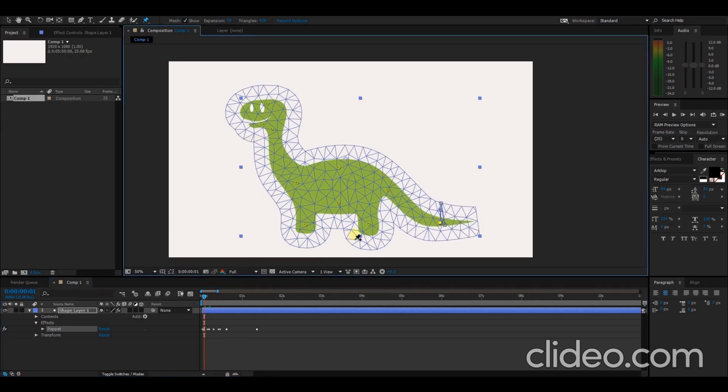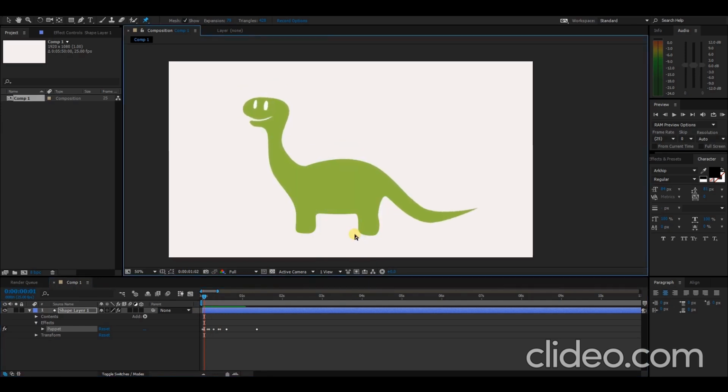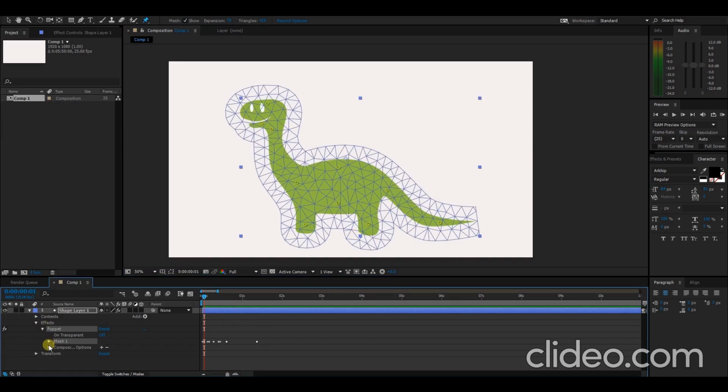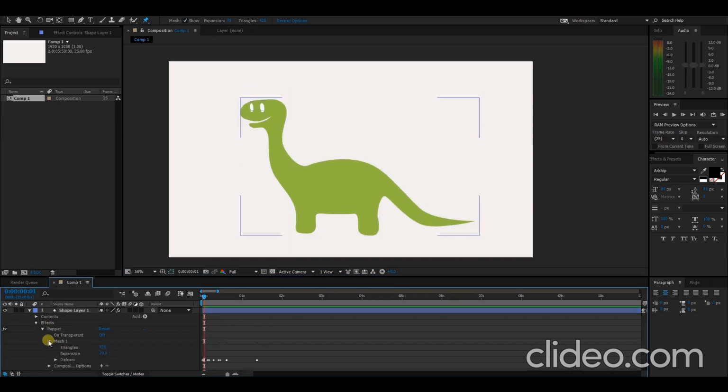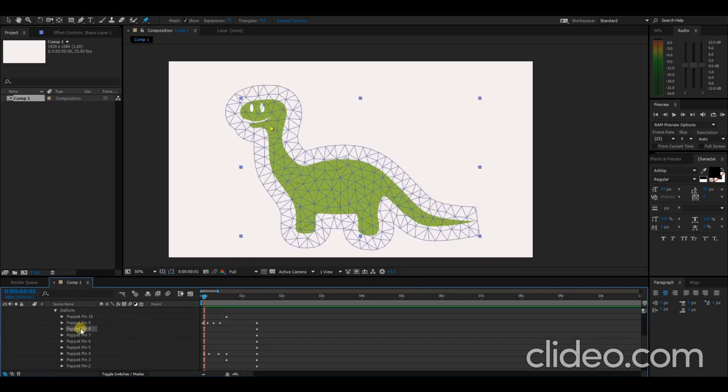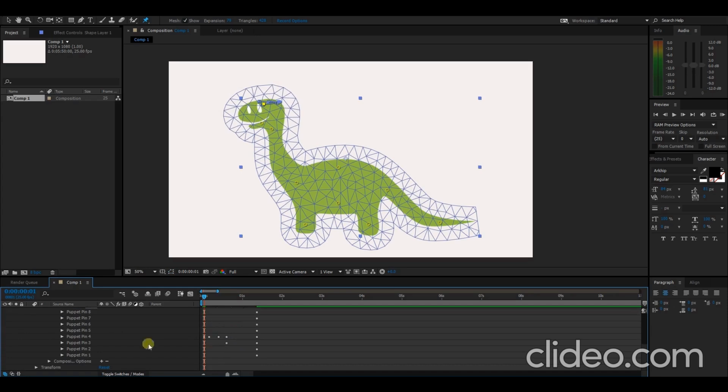Okay, the animation is a little bit fast. What we can do is we can click here and then click mesh 1. There's all these pinpoints. When you select them here, you can actually see them highlighting on your object. And what we're gonna do is we're just gonna spread them out, so the animation is a little bit longer and it's not that fast.